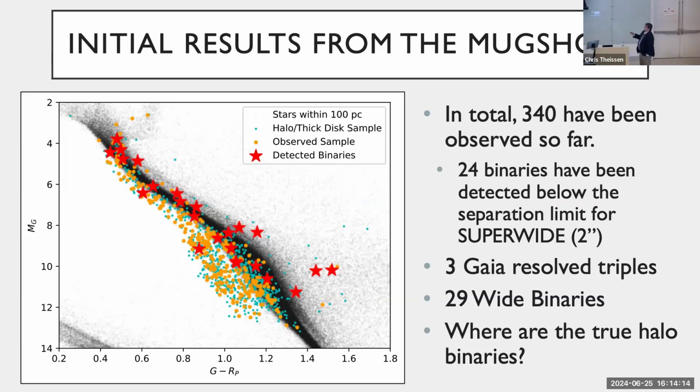So we're finding potentially equal mass systems that are overluminous. Like these three red stars up here, they're potentially equal mass systems that are overluminous. They would normally fall down in this area, but they're elevated up because Gaia sees the combined light from two stars rather than just the one. But there have also been indications in past papers that these galactic halo stars don't have a lot of low mass ratio companions. They're almost all equal mass. This is potentially something we're going to look into, and hopefully get more data and see if we can find those stars.